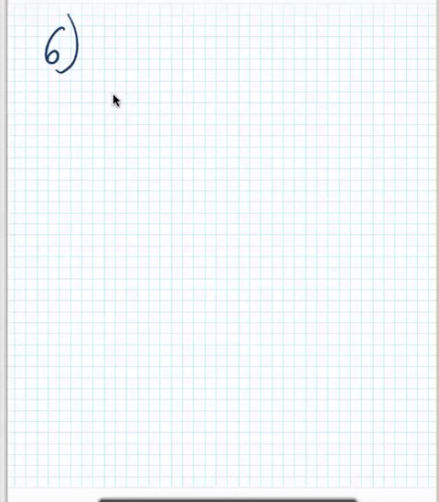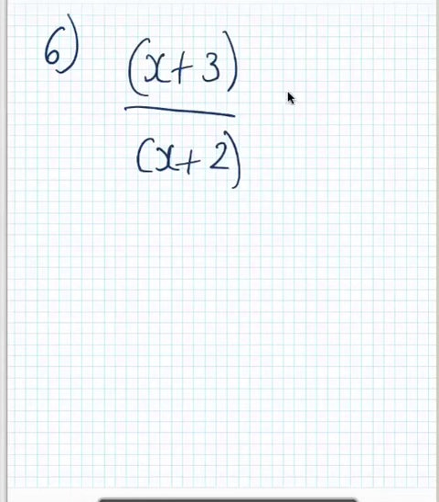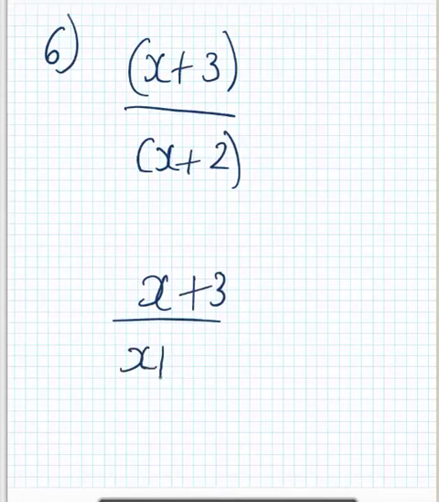Okay, so the next question that we'll be doing will now involve brackets. Now, at first, this confuses students just looking at it, but eventually it'll make sense. Now, sometimes questions don't actually put brackets for you. For example, I could have written this question like this: x plus 3 over x plus 2. It's the exact same thing, okay?